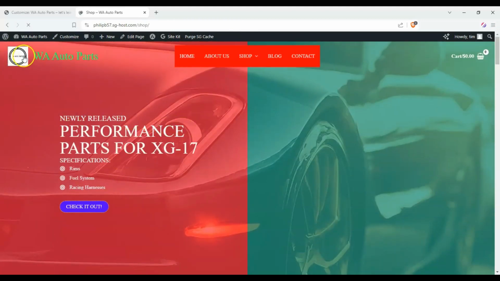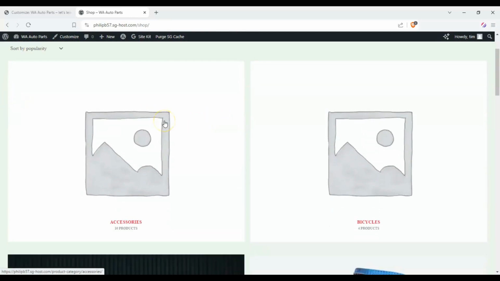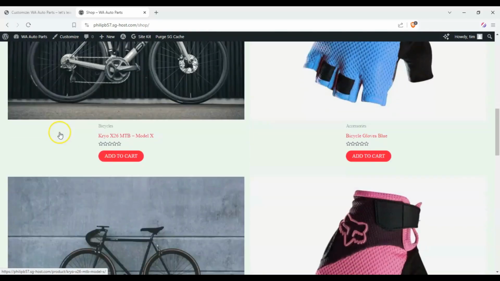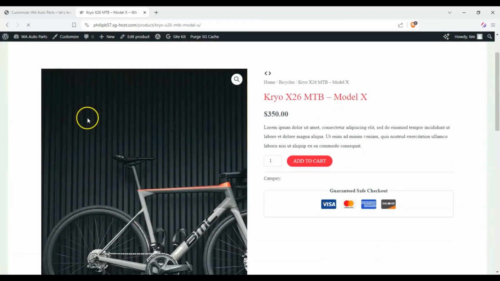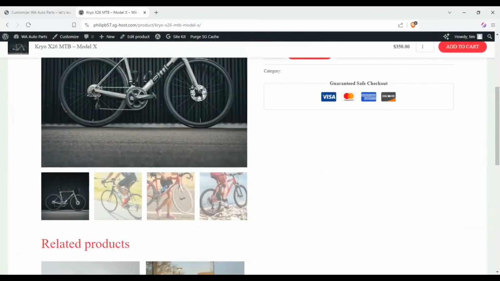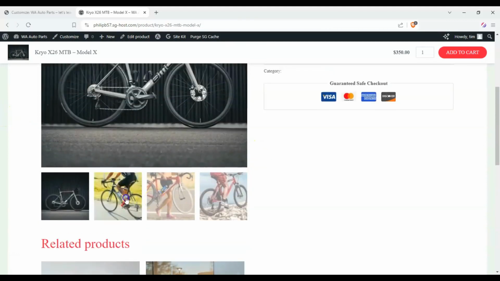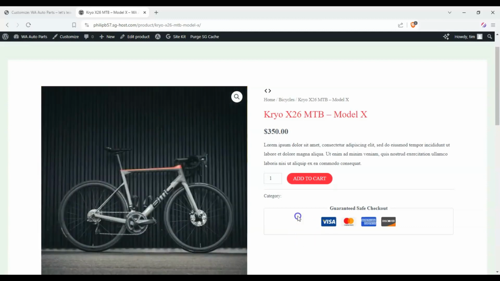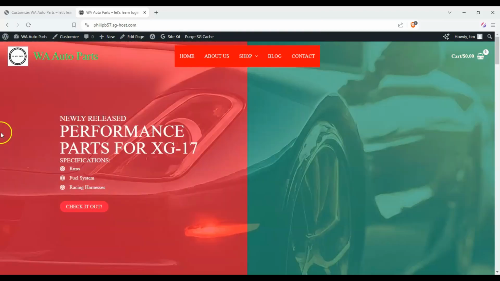We have our brand identity. We have our custom shop catalog here with our categories and the wide images. And we have our product pages with their own custom layouts configured with what we want to show our customers, with how we want to show the alternate images and our categories and so on. So this is how to customize your WordPress Astra shop theme.